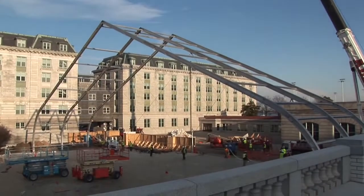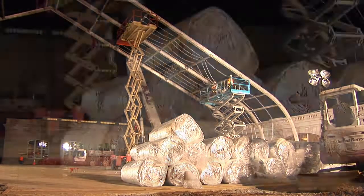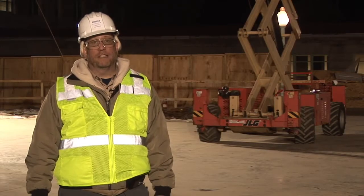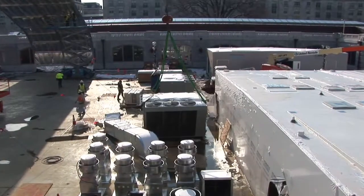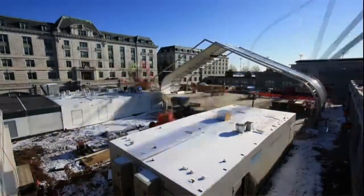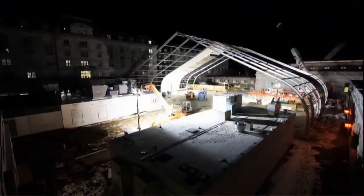We've got three of the trusses up right now. They are running the rope so that they can put up the insulation and run their first couple of pieces of fabric. We've got a lot of work to do in the next couple of months. This is kind of the fun erector set part of the job. We'll start putting all of our makeup air and HVAC and large rooftop equipment up on the top of our units. We've got five more trusses to put into place. And hopefully by Saturday night, we'll make the Naval Academy deadline and get our crane on the road out of here.